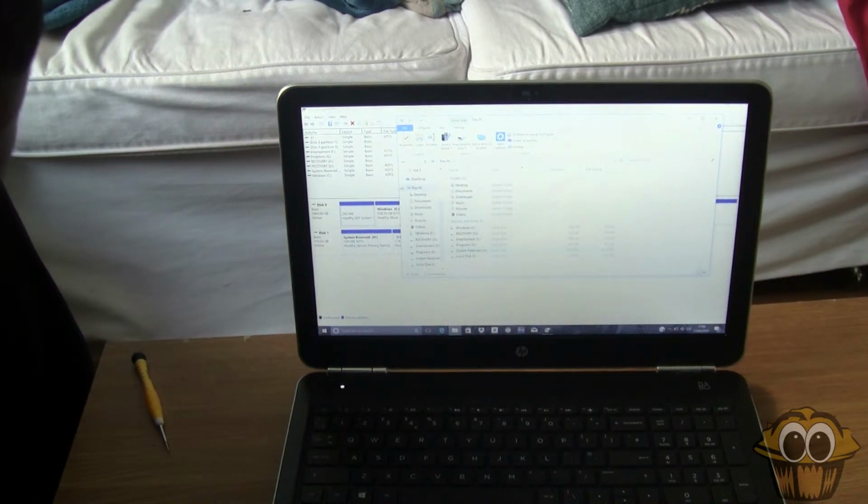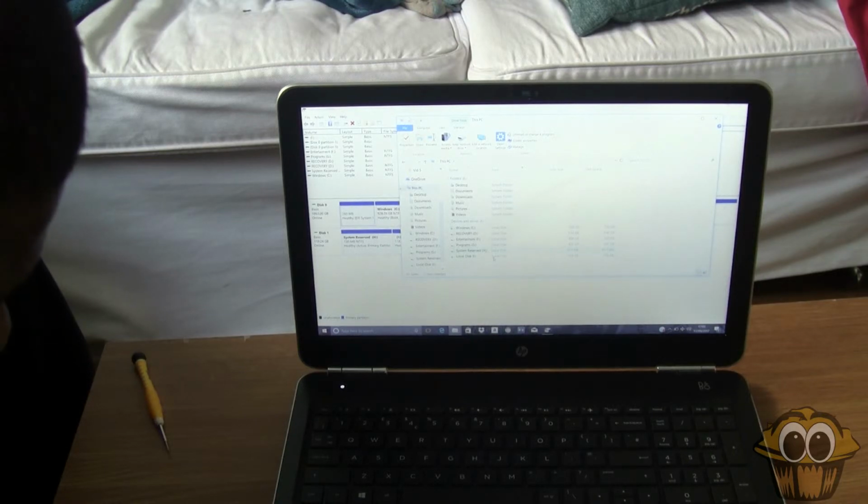There are loads of other videos online about cloning your hard drive and stuff, but this is just how I decided to do it, and I did find it easier doing it that way.